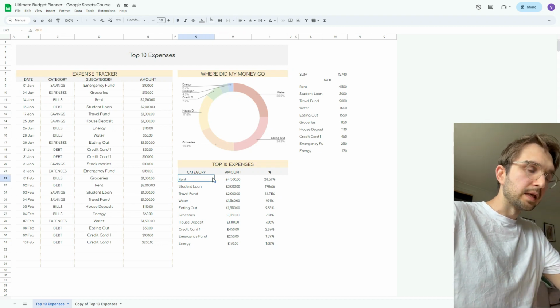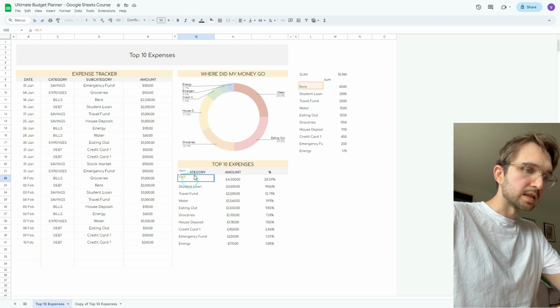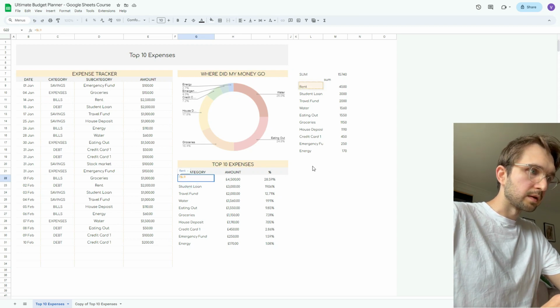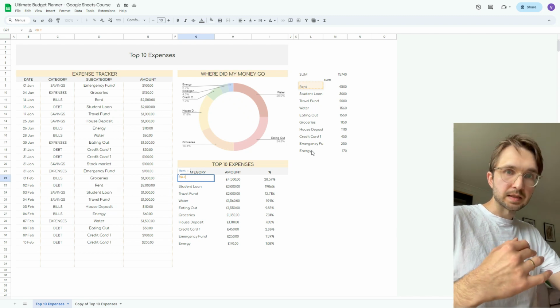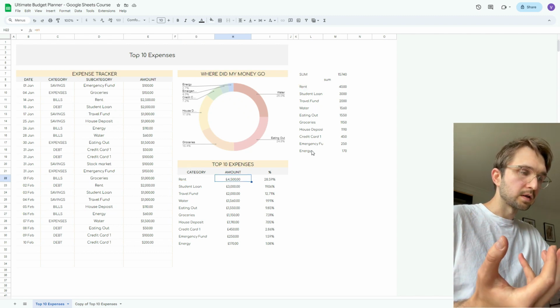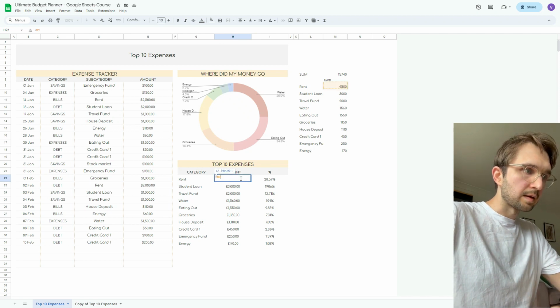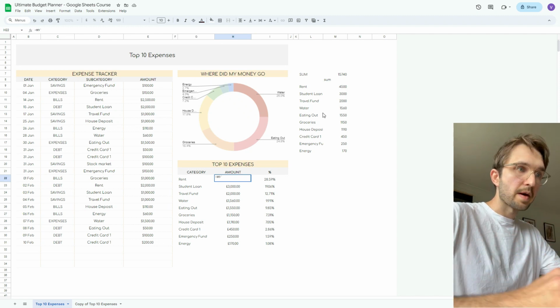To create the table below the graph is actually very easy. If I double click on this, you will see that I'm just referencing those 10 expenses which have been calculated by the query function. The same goes for the amounts. The only thing I need to make sure of is that I'm referencing those amounts.